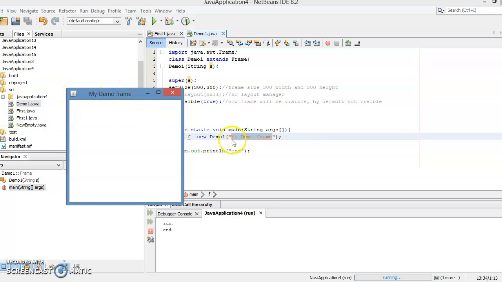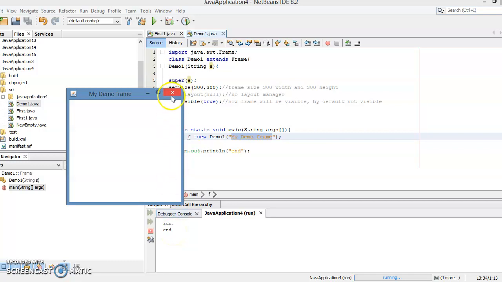And you can see this my demo frame, which you passed as a parameter to your demo1 constructor, was passed to the super s, and through that super s it invoked the frame constructor, and through that frame constructor the title of your window is being set to my demo frame. The last statement, System.out.println, is not printed on this window screen, it is printed here on your console.